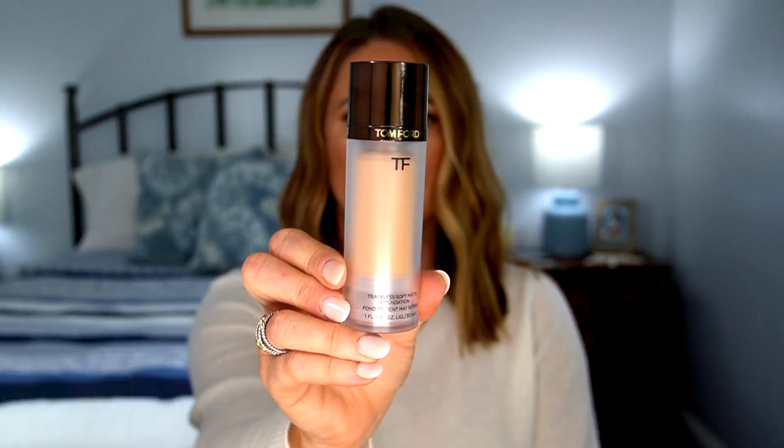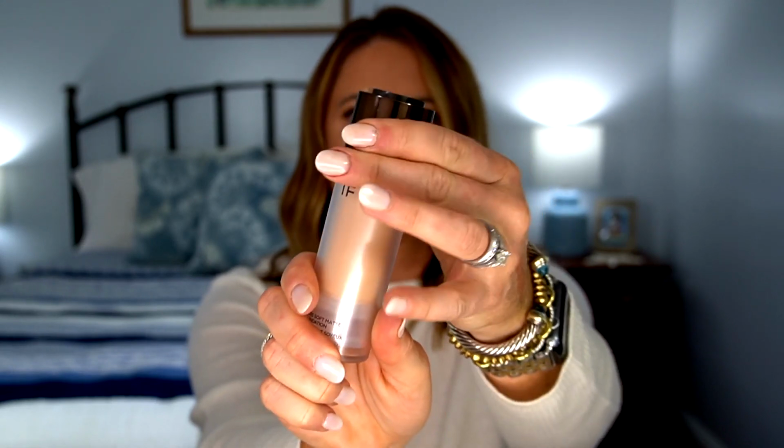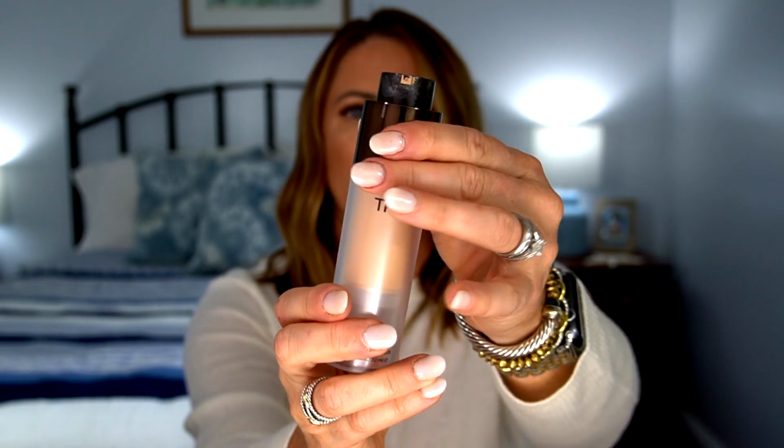How it works is it actually just twists up and twists down, locks down, closed. It is a pump once it comes up. It is plastic packaging, which I'm kind of like, one side of me says for $88, I want you to be putting the money into a nice glass packaging. But the other side is I love that it's just plastic and I don't have to worry about it. So it's a little bit of a double-edged sword, but this foundation has been my absolute go-to, what I have been wearing time and time again lately. And if you guys have been asking me, that's it. It's what I have on today too.